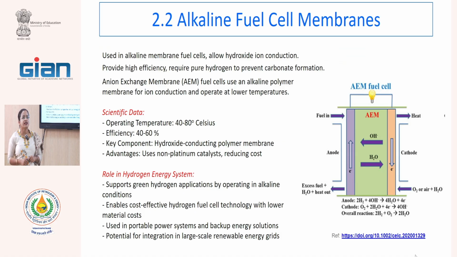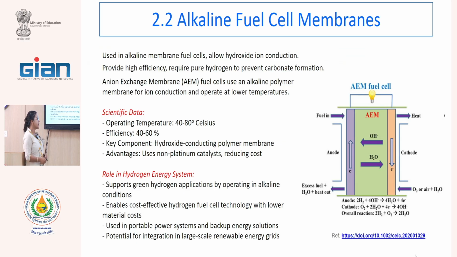In PEM, the ion that we are transferring is H plus. In the AEM, the ion that we are transferring is OH minus, and the direction of ion transfer is also reversed. We have the direction from the cathode to the anode side. Now they have a polymeric backbone, and their structure is also a little bit different, so that they can conduct or transport hydroxide OH minus ions.